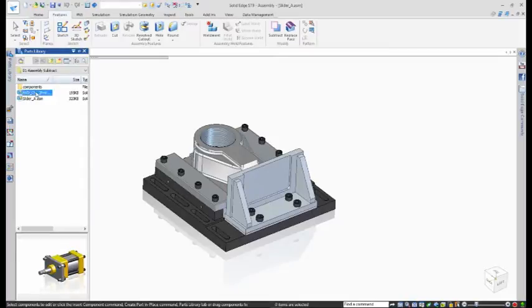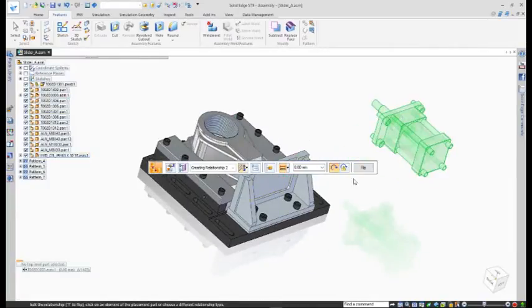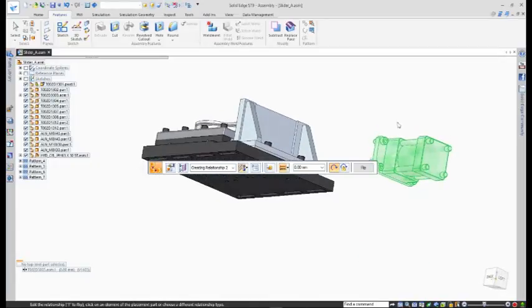I'm going to reach into my parts library and bring in another subassembly. As normal, we would just end up mating this, a face to a face in a repeated action.